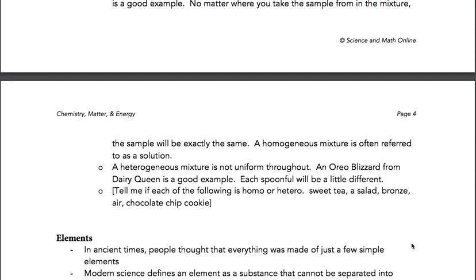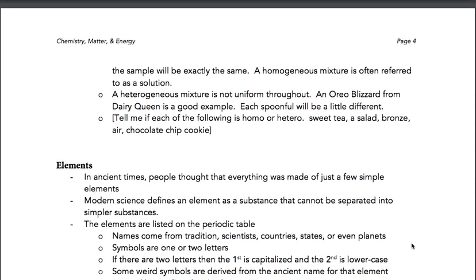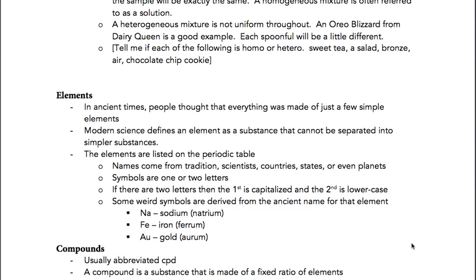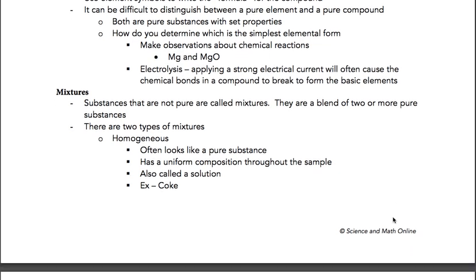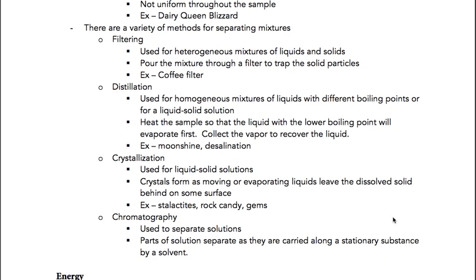And we run through some examples there. Talk about elements, where the names come from, that some of the weird ones come from old Latin names. Then we talk about compounds in more detail, mixtures in more detail. Then we talk about ways of separating mixtures. These are all physical ways of separating things. Then there's a lab on separating salt and sand. That's a good classic lab to do here, to show them that you can separate something that looks homogeneous but really isn't, and you can pull it apart that way.